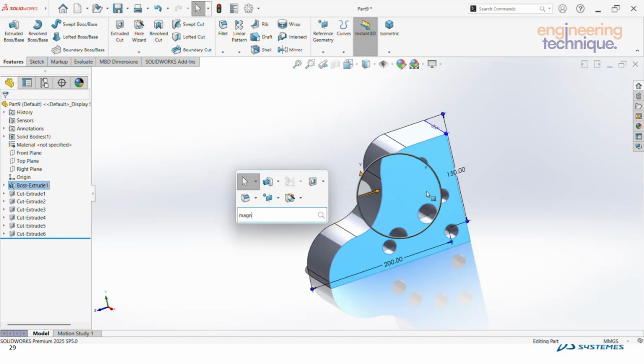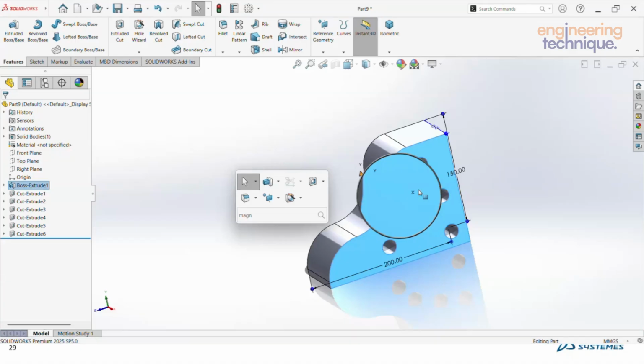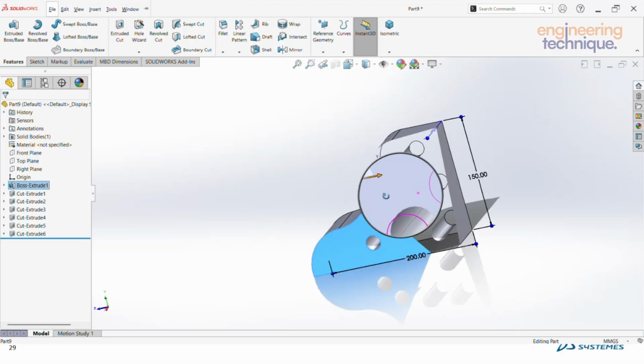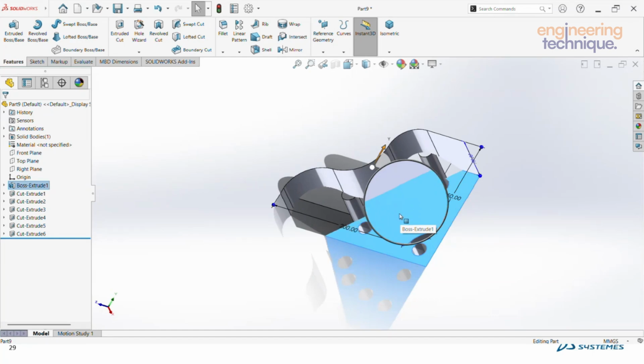And if I press Alt and scroll, it will directly create a section view of that geometry. As you can see, the geometry is there, but it is creating a section view. So I can see the inside reference by Alt and scroll button.